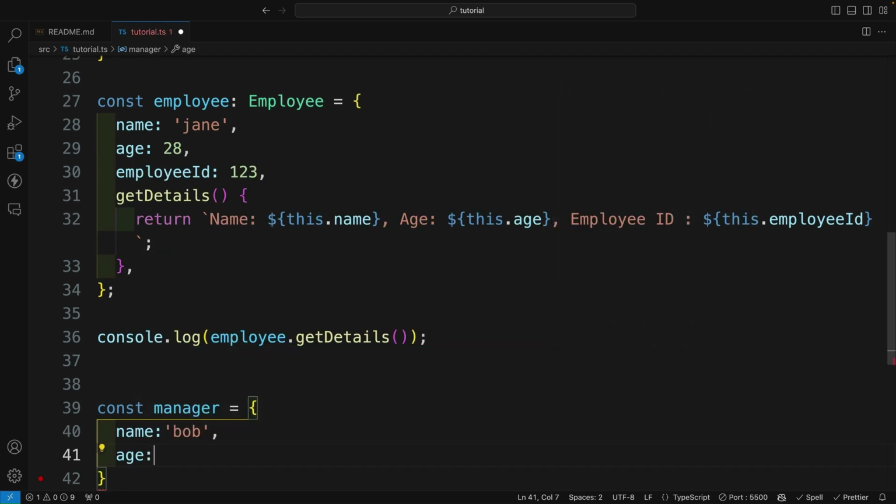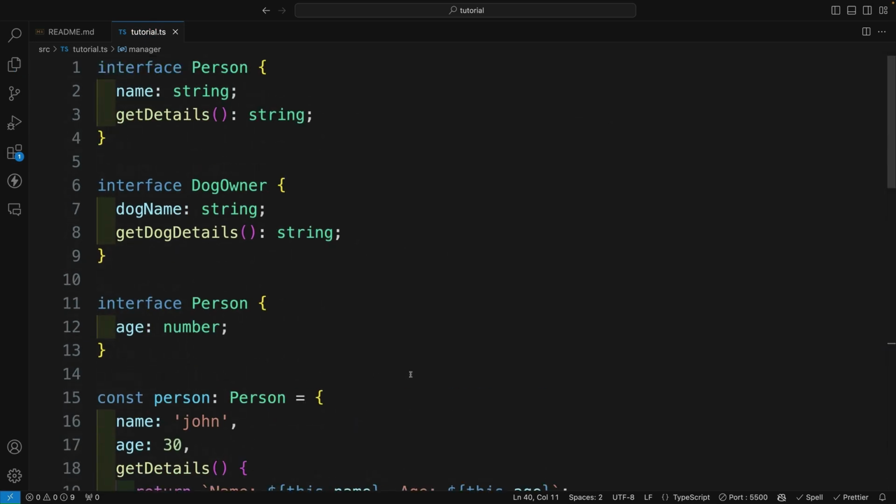And also for now, let's go with the age, which will be equal to a 35. Now, when it comes to Bob, not only is he going to be a person, so we'll need to provide all of the properties, but also let's imagine that he's a dog owner. So essentially, we want to extend from both interfaces that we already currently have, the person and a dog owner.